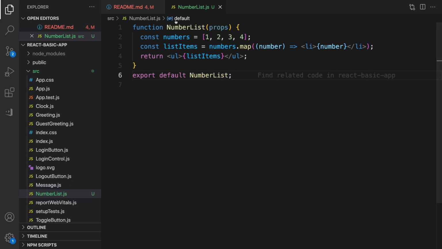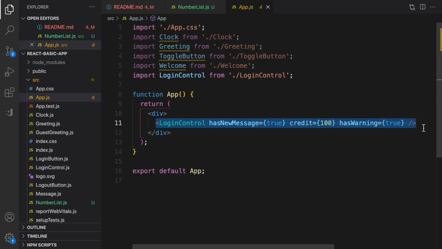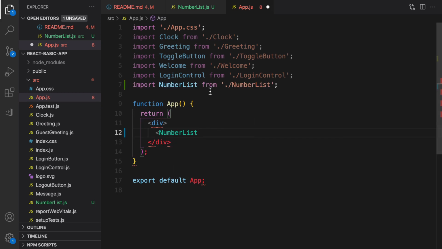Great. So what we did in this component is to define numbers array. We have used map function on numbers array to convert each number to li element. And we return that JSX elements inside a UL, and we return it as a result of this component. Let's use it. Go to app.js and get rid of this one, which is about previous lesson, and use number list, this one. Click on it to import it automatically and close it.